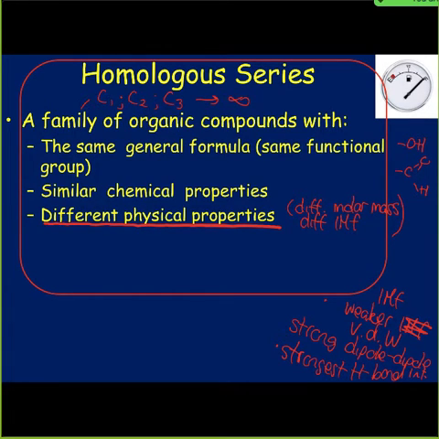So if you're in your homologous series, you will all have different molar masses, from the compound that is carbon 1 to carbon, say, 10. They will have particular intermolecular forces, and that determines their physical properties: their melting point, boiling point, state, solubility, all of that. So all of the things that we did last year, we're going to now start to bring in when we talk about physical properties of our families.